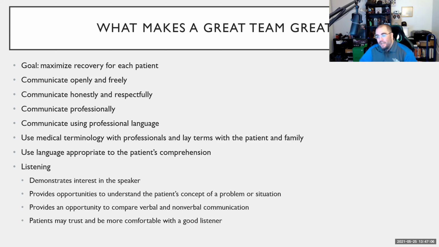Provide opportunities for the patient to understand the concept of the problem or situation. Let them solve some problems. For those of you that are parents, if you're that helicopter parent that solves all the problems for your kids, are your kids going to learn? No, right? They've got to fall a few times. Now, I'm not saying let them fall down 5 stories, but we all learn that. We all tried to climb up on the couch when we were babies and fell on our bottoms and learned when we couldn't do stuff like that.